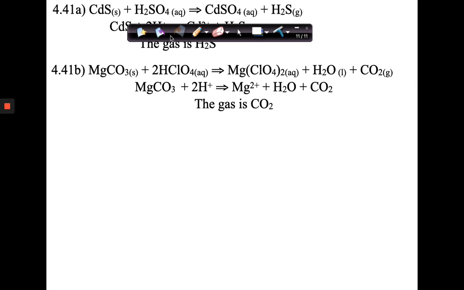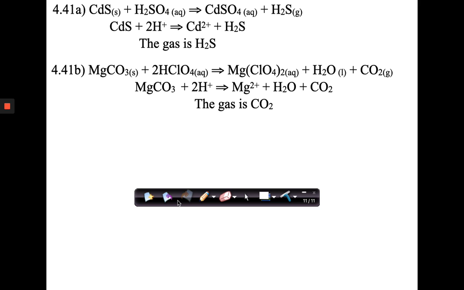Okay. So, guys, allow me to talk about A as well, so long as we're here. Guys, there are some things in this class that you just have to memorize. You're becoming comfortable with that. And one of the things that they just expect you to know are what are called the gas-forming acid reactions. And that is represented in 41A and 41B. So what you need to do is tune your spidey senses so that when you see these two particular situations, your spidey senses go, oh my gosh, this is something I'm supposed to know.